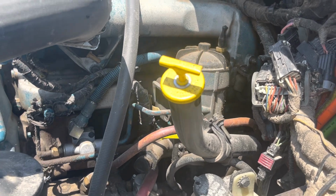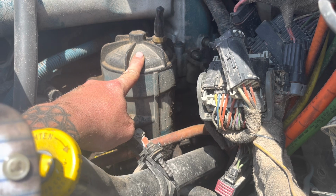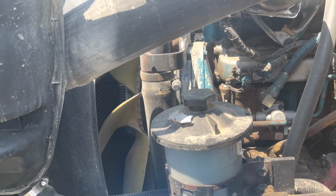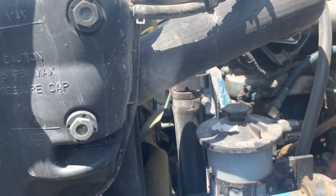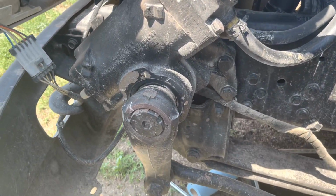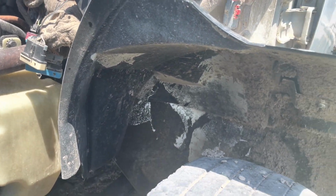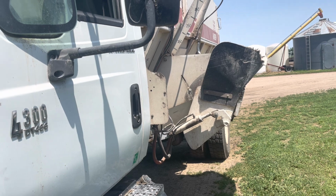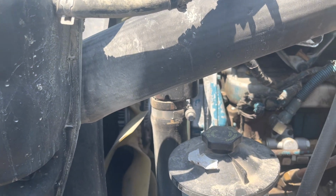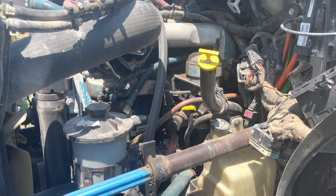I'll take you back over here for a little bit. This guy right here is where the fuel filter is. I'm waiting on that. But we checked the fluids in this and the power steering. Need to add some coolant, not a big deal. Then we need to grease everything. Grease everything on the steering arm. Grease everything down here on all the components. And then we'll get underneath and we'll grease everything on the U-joints, all the drive line. And then we'll also grease the box, because that is the part that takes the most wear and tear on this unit. Fairly simple. Filter's in a bad spot, but it's not that bad.